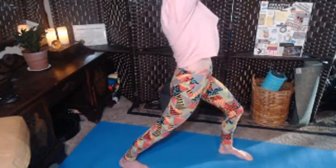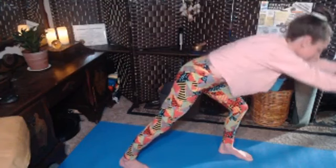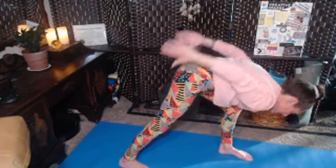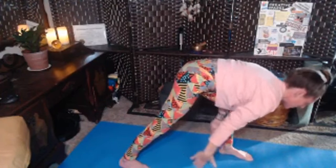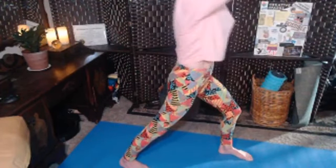Go a couple more times. Reach up, hinge the hips, lean forward with the arms. Scoop those fingertips down towards the mat. Send them back. Inhale, bring the arms first. Push the weight down on the foot. Reach up, hinge the hips. Last time.